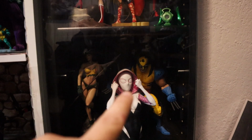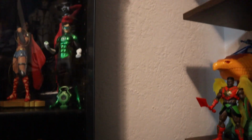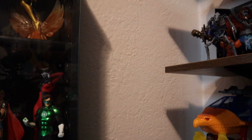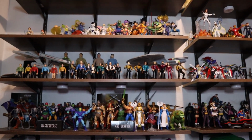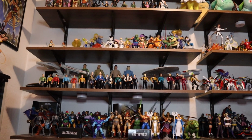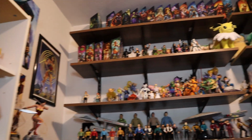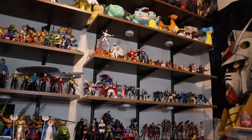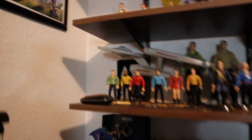My next thing is to measure this and get it all the way over to the edge here and basically fill this spot. And then the next step on top of that actually deals with the shelves. The shelves, I need to get perfect measurements of the shelves. When I did this, this was a quick project. Now I'm going to cut boards to size exact and get them so that they give me the entire wall, because every single inch that we do not utilize is figures we cannot buy. I'm currently missing space here, missing space here, and missing space here.